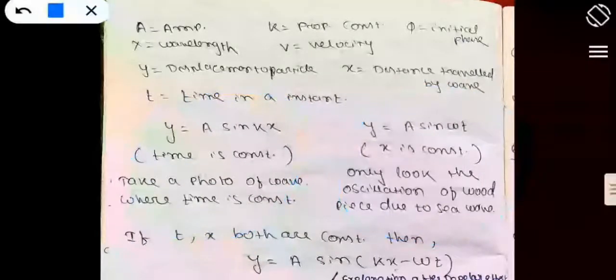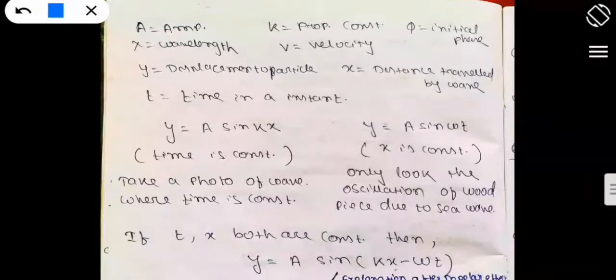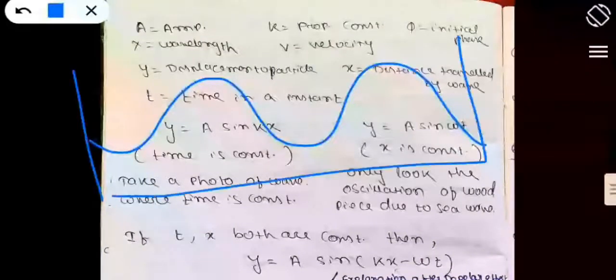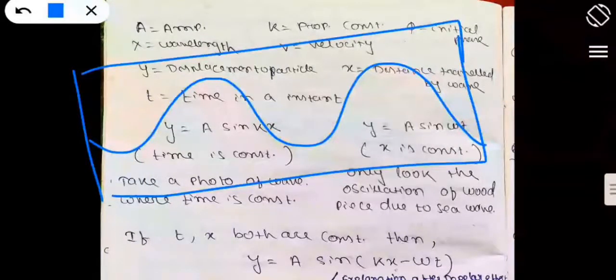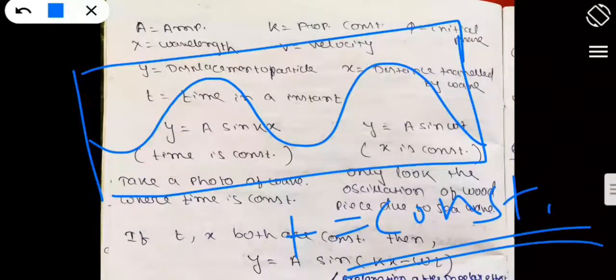Now the question will come to your mind: how can the time be constant, how can you make the time zero? Suppose you are watching a sea wave going like this, at some sea beach or somewhere else, and you take a snap. Then at that point the picture is captured like this. Now the time is obviously constant, so you can make the time constant with the help of a snapshot.